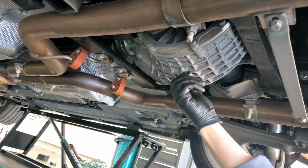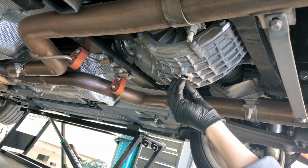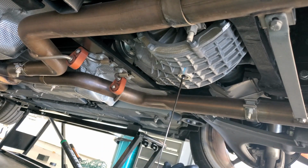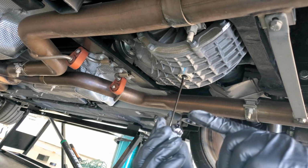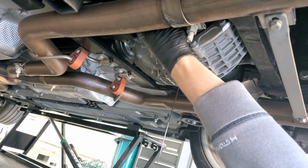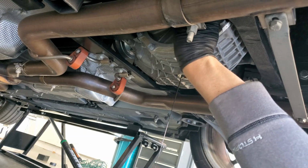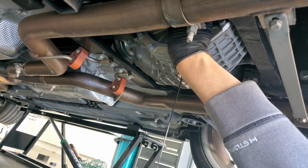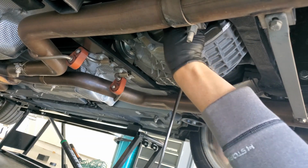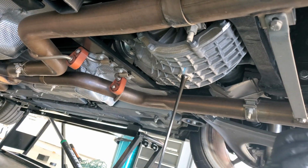Go ahead and drain this and see what comes out. There, it looks a little thick, and you can see I only have 15,000 miles, and you can see the stuff on the end there. So definitely needs to be changed quite often. I'll go ahead and undo this completely. There we go. And we'll let that drain.